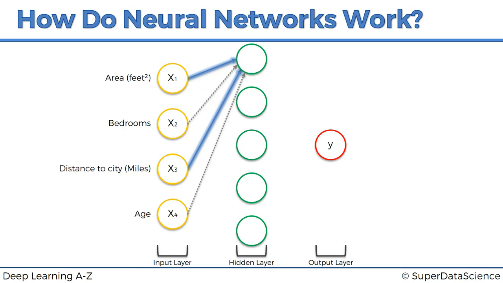So, what I wanted to agree here is that let's not even draw these lines for the synapses that are not in play, so that we don't clutter up our image. That's the only reason we're not going to draw them. So let's just get rid of those two, and that way we will know exactly, okay, so this neuron is focused on area and distance to the city. All right. So as long as we agree on that, let's move on to the next one.